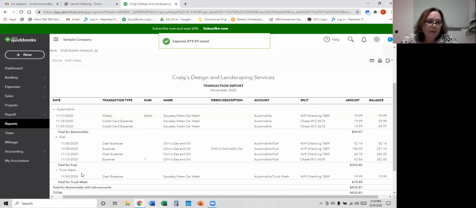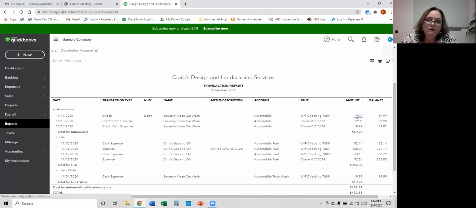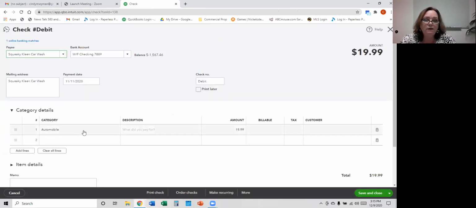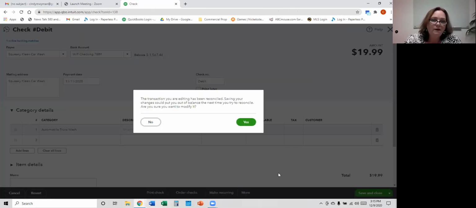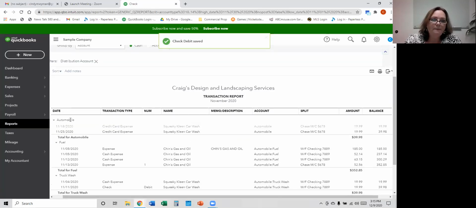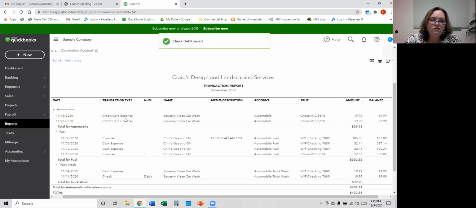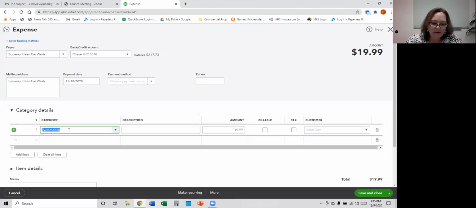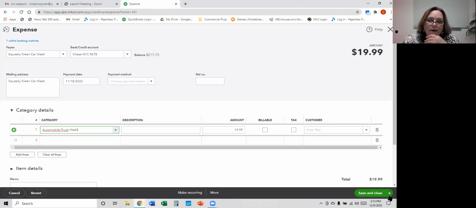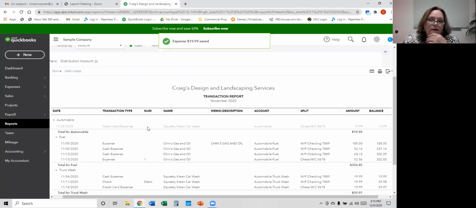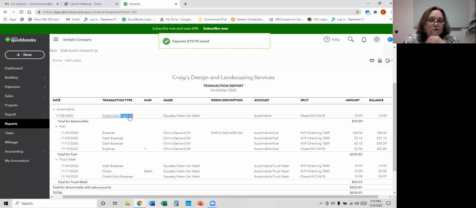Now look, it dropped it down here. It made our subcategory of truck wash, and it took it off of here. So what we're going to do real quick is go ahead and change the other three. Now our truck wash is already in there. So it's quick, close. Yes, we want to save it. And we're going to do the next one. It's just that simple to make that adjustment. And I'll show you why I like to do this. In my mind, it makes a cleaner report.